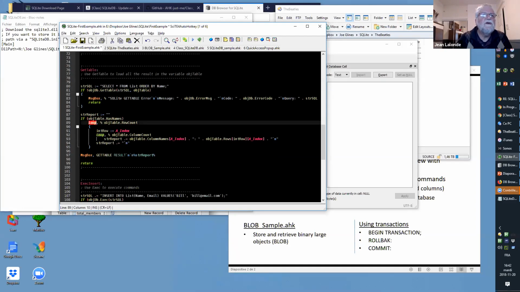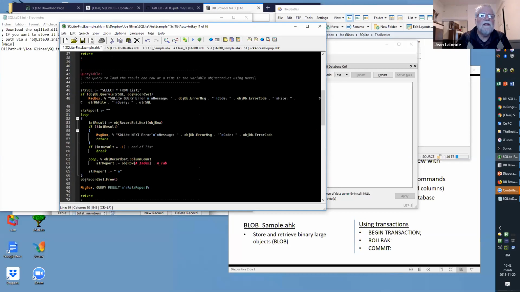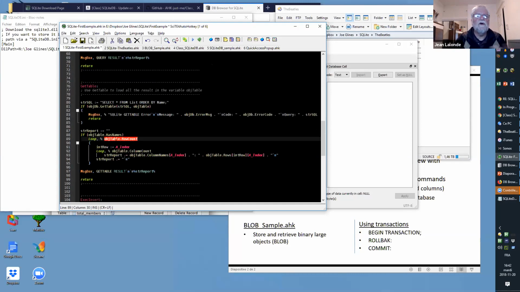And if yes, then you can loop inside every row of the table. So we're looping here a number of times, and we already know how many rows we have in this table. In the first example, we didn't know how many rows we had; we had to go until we got to the end. Here, we already know how many rows we have. And for each row, we loop inside the row to concatenate the object table with column name 1 and column name 2.